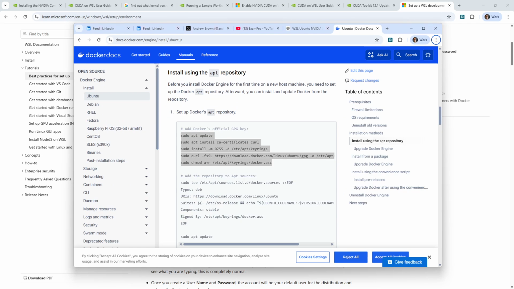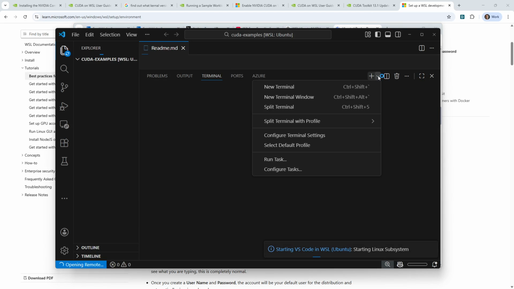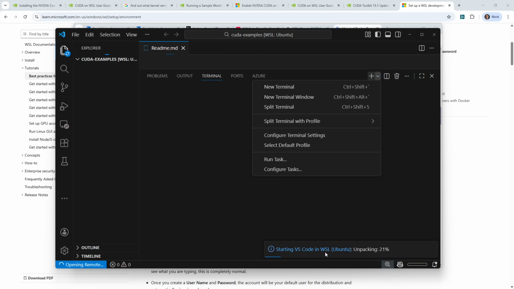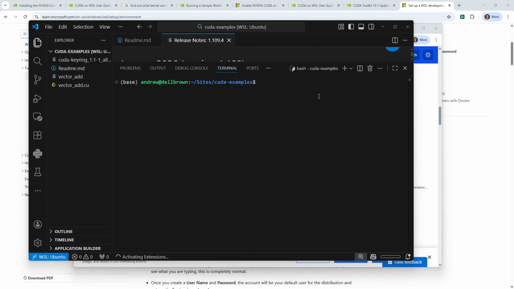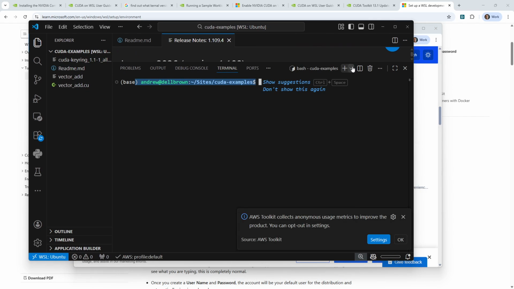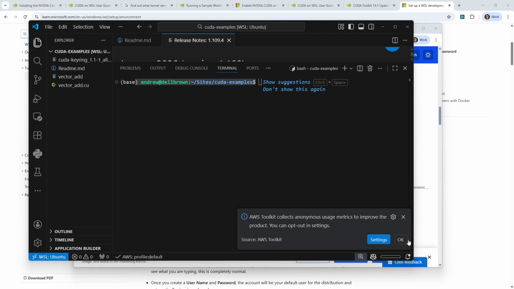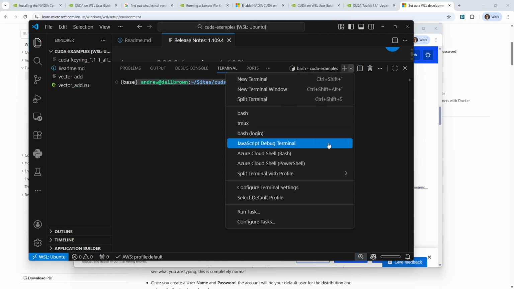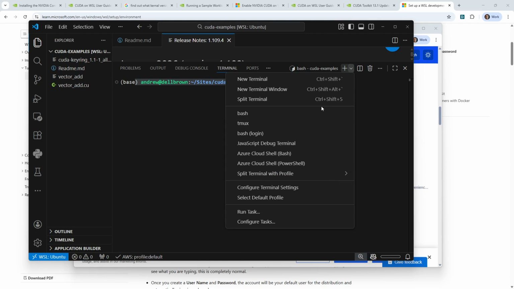What I'll do is we'll go back to Visual Studio Code because we're now running that there. And so we should be able to access it here now. So that is starting that, which is fine. But I don't know which one it's running. This is probably the default one, because we have our beautiful coloring. But if I go here and say new terminal, I should be able to choose that other one in here somehow.